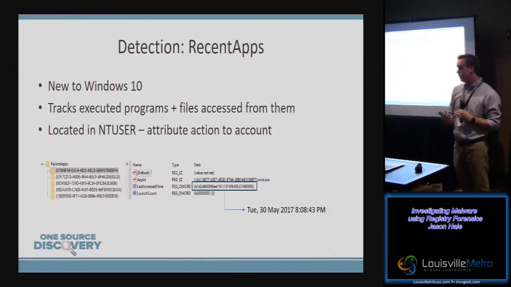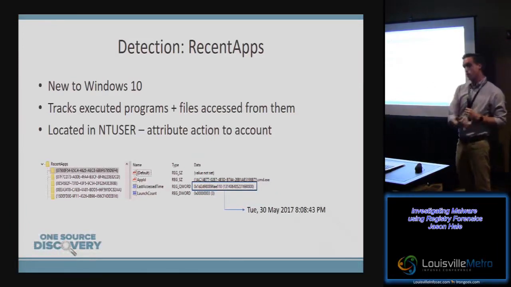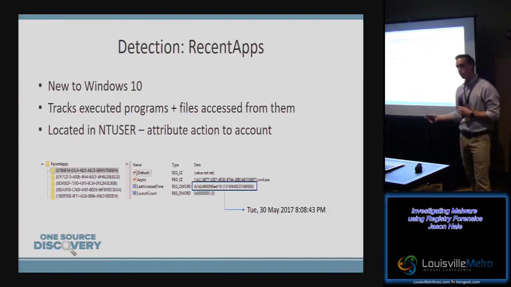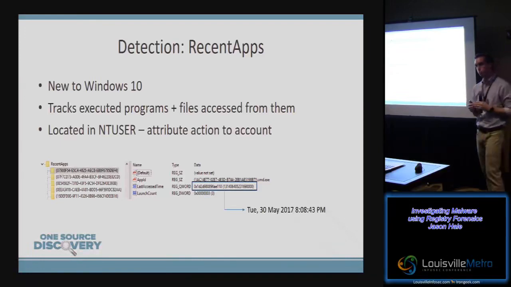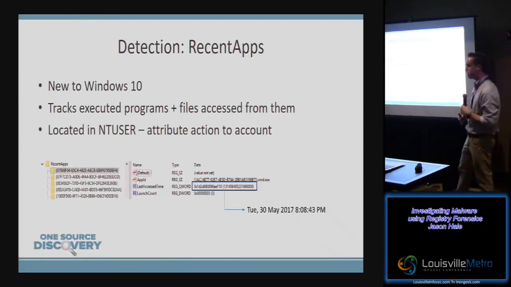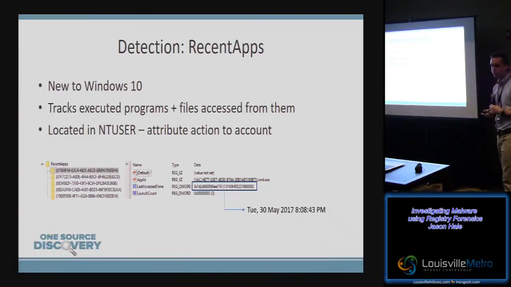Okay, so finding additional locations of information like this will allow you to not only uncover things that may have been wiped out from other locations, but it can also help you increase your overall confidence in your findings. So if you've got three different things showing that an executable has been launched, and here's the last time it's been launched, you're probably going to be more confident in that finding as opposed to if you only found that in one location.